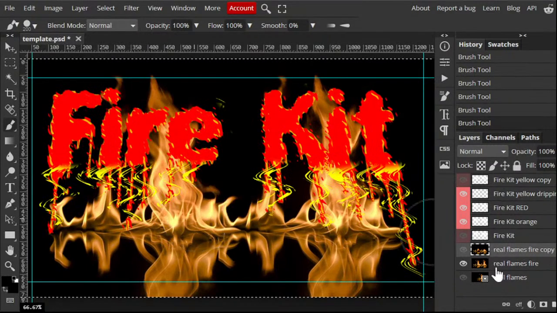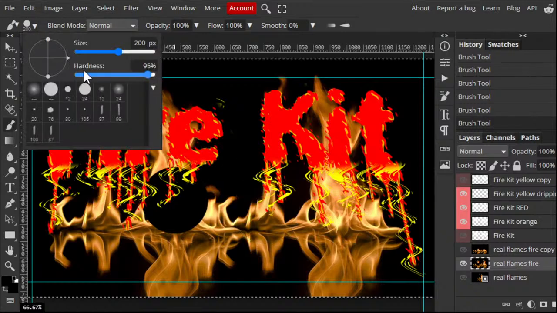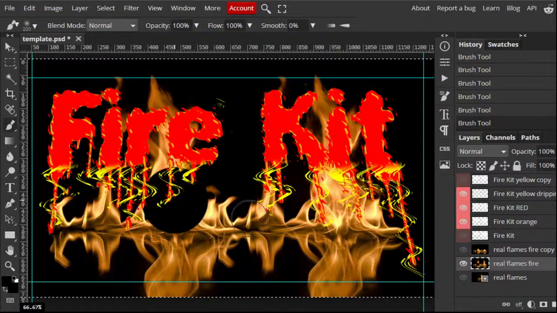Oops, wrong layer. Okay, so I'm on the real flames fire. This is the original one. I'm gonna commit to this, but you see the hardness is all the way up to 100%. That's what it does. But if I tone it down to, let's say, 0, with the same brush size, you'll notice the difference.